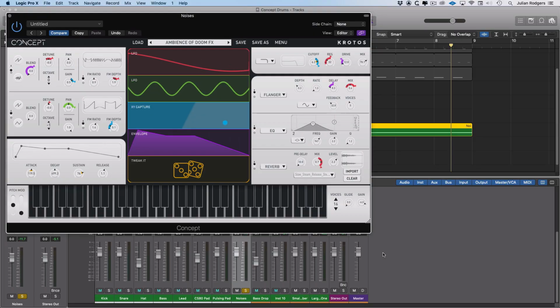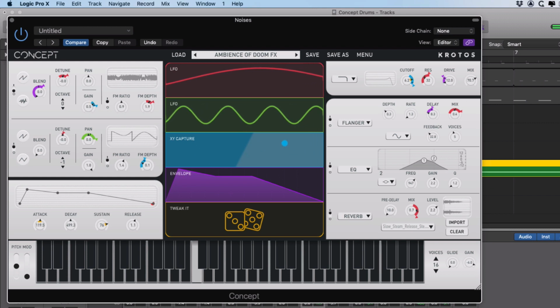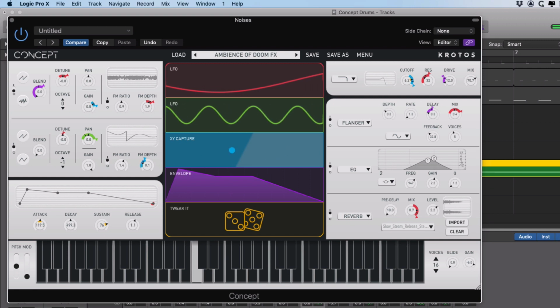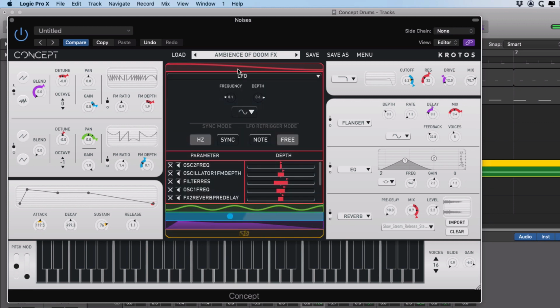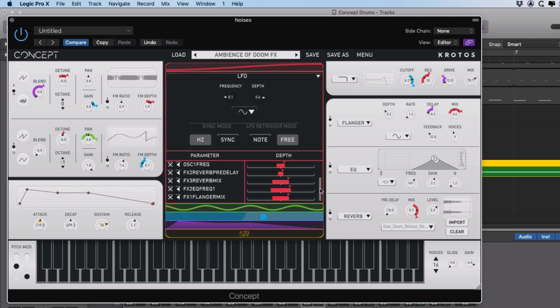And here we are back in Ambience of Doom, and if we run this up, we'll see that actually it's all pretty familiar stuff in terms of the modulation and the parameters. There was just more of them, but it's made from the same building blocks. For example, we've got an LFO, and if we click on here, we'll see that the oscillator 2 frequency and the oscillator 1 frequency are both in red, and we see they've got different ranges set, but they're basically the same. The filter resonance is up here, and that's also in red. We've got the mix control of the flanger. If we come down here, we'll see that in here somewhere as well, flanger mix.